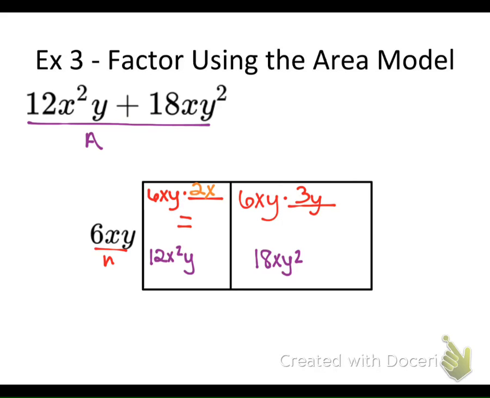So if I take 6xy times 3y, I'm going to get 6 times 3 is 18. X times nothing is still x. And then y times y is y squared. So this is pretty easy, right? Make sure that you guys plug in your height at the top, or your width, sorry. Sometimes I get them confused too. My height, my width.